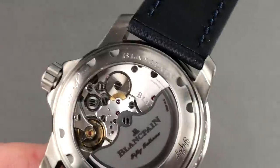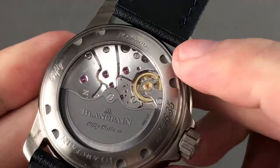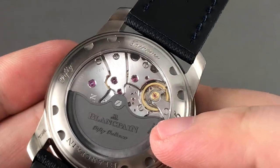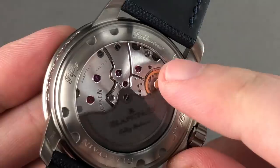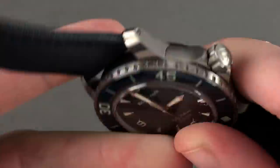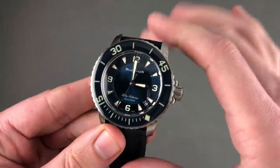Precise, 120 clicks, and of course fully loomed. When you turn this one over, it's a bit different than a standard 50-15 because, like the Bathyscaphe, it features a silicon hairspring, so there's no need for the soft iron cage around the whole movement. As a result, you can see the five-day automatic winding, free-sprung, high horology finished caliber 13-15. 300 meters water-resistant — this would be my choice among the standard 45mm 50 Fathoms.